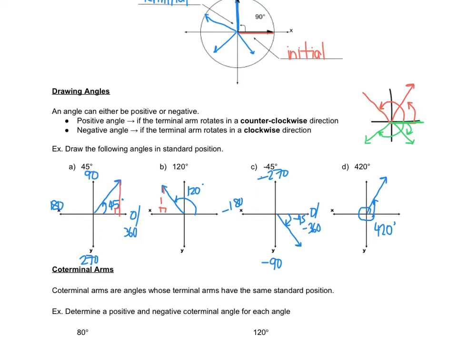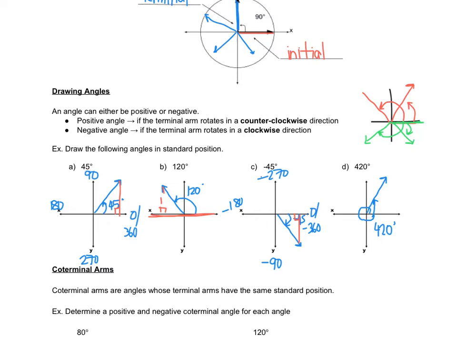And I drop down and I create a right triangle. Or let's say that negative 45 in quadrant 4. I can create a right triangle. Now notice in all of these scenarios, my right triangles are created with the x-axis. You will never draw a triangle with the y-axis. That's important to note for later on.